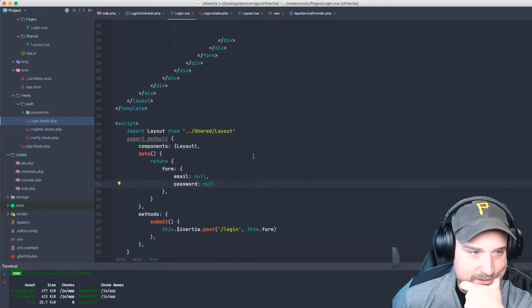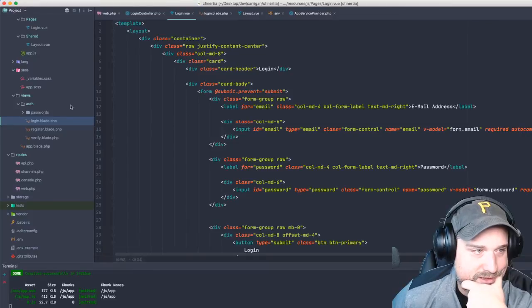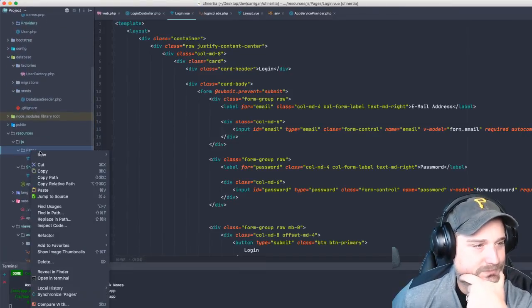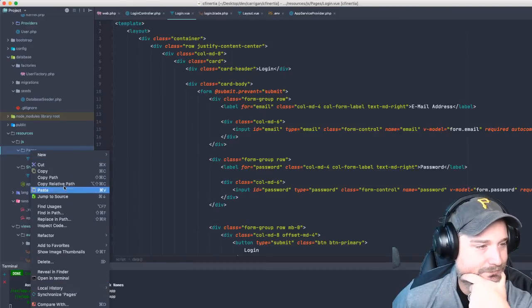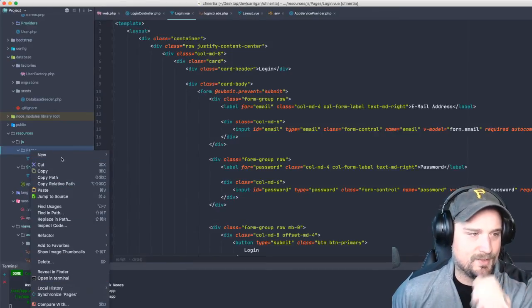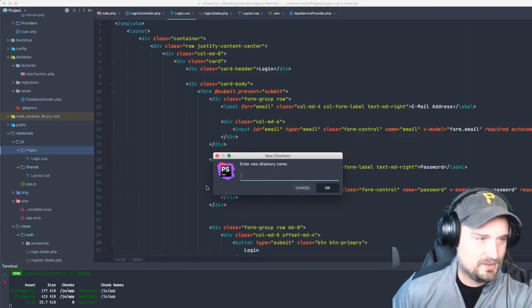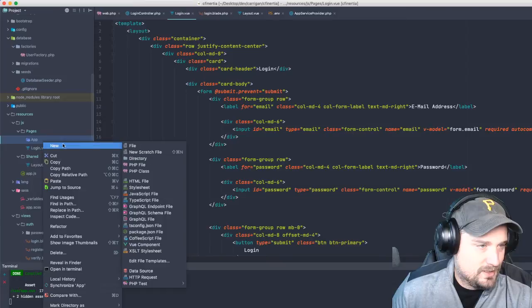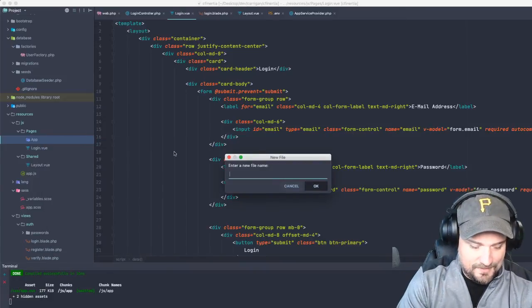So what we need to do is let's do a new folder here. App would kind of be the behind the scenes part, like after you log in. So let's just say pages, app, and then new file. Let's call it dashboard.